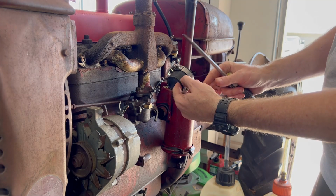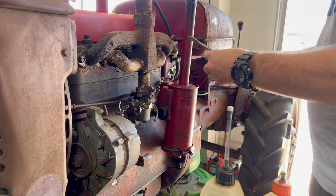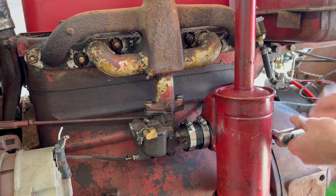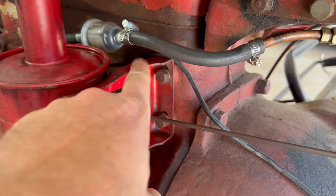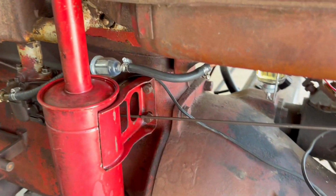Okay, so we've got a new rubber hose that's going to go between the carburetor and the air cleaner. All right, we'll get our fuel line rerouted. The fuel hose I ended up rerouting over the top here. It just makes more sense, easier to get to the filter. It's not so pinched in there.